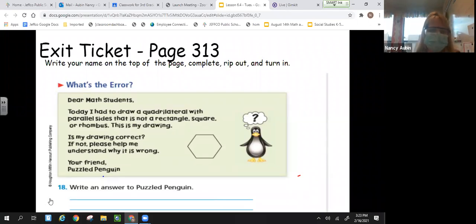Dear math students, today I had to draw a quadrilateral with parallel sides that is not a rectangle, square, or rhombus. This is my drawing. Is my drawing correct? If not, please help me understand why it is wrong. Your friend, Puzzle Penguin. If you are in person, make sure you write your name on it and rip it out. Mrs. Harrison and I can help you rip it out and put it in the basket before you go.